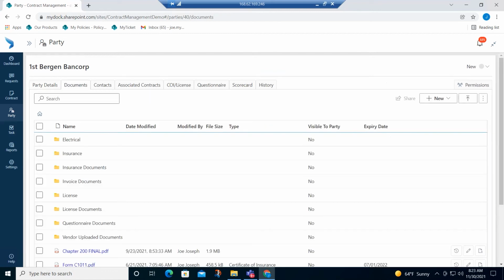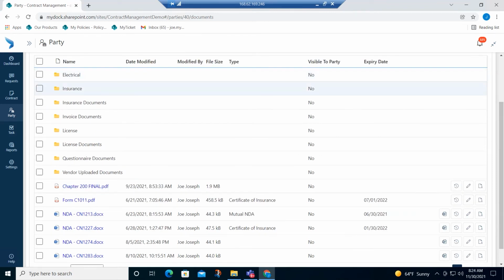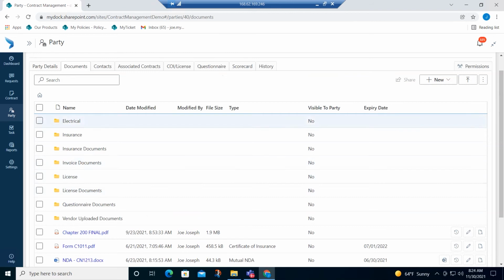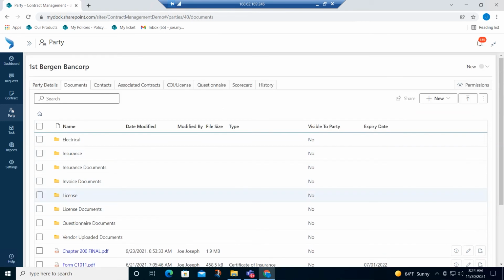For instance, sometimes you're going to need to collect different documents from the other organization. Things like licensing information, invoicing information. You need to track things like any questionnaires that you might have sent out to them or collected back from them.